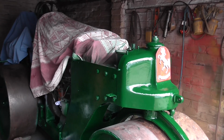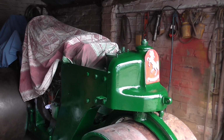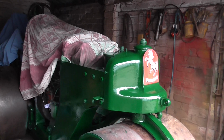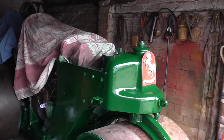There's a couple of little jobs needed. One bolt missing out of a lower bracket there, and I want to paint the radiator high temperature matte black so it looks like a new one, after it's been blown out by an airline. Well, that should be getting close to it then.